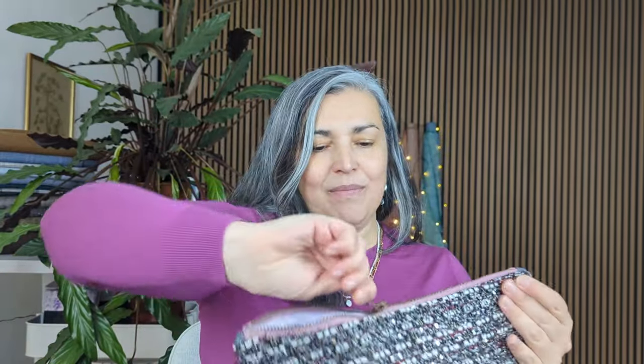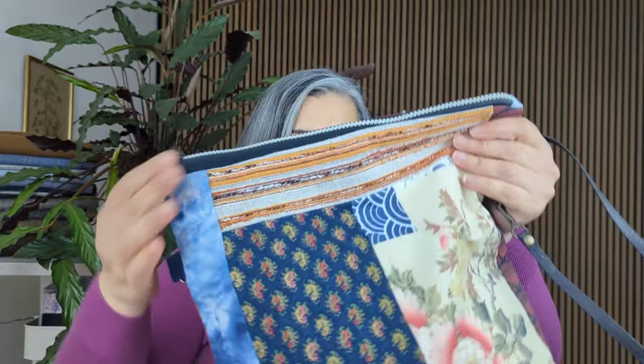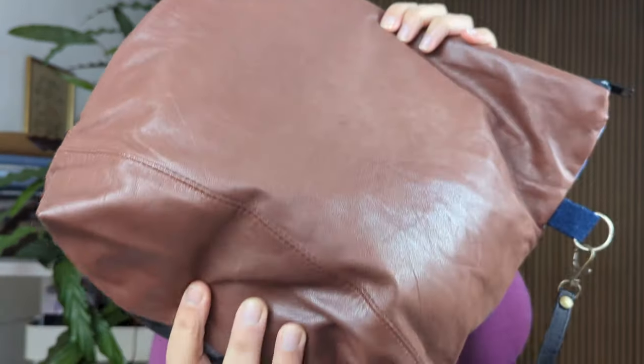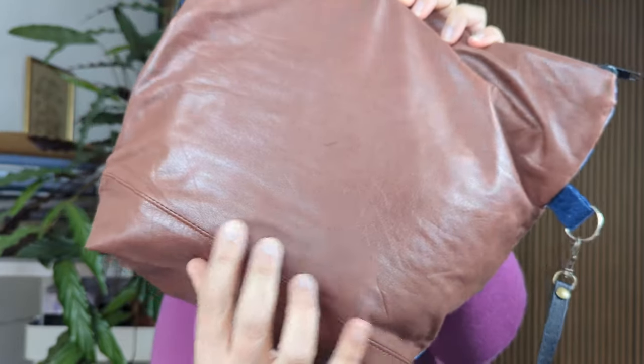There are some scraps just to give it shape, but it's also leather at the back. It's a lovely crossbody — I'm going to put the strap on this one. These bags I made and sold quite a few already. I have only one or two of these left. This one is made out of the softest leather from a upcycled leather jacket — you can see the stitching here.